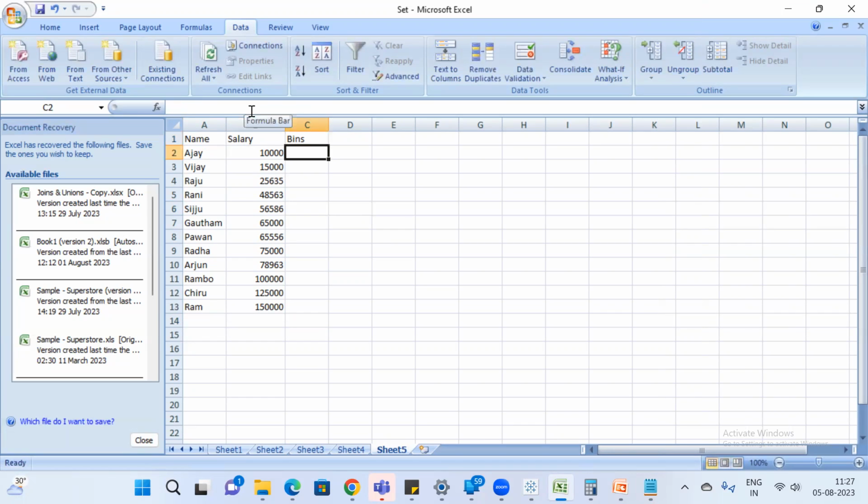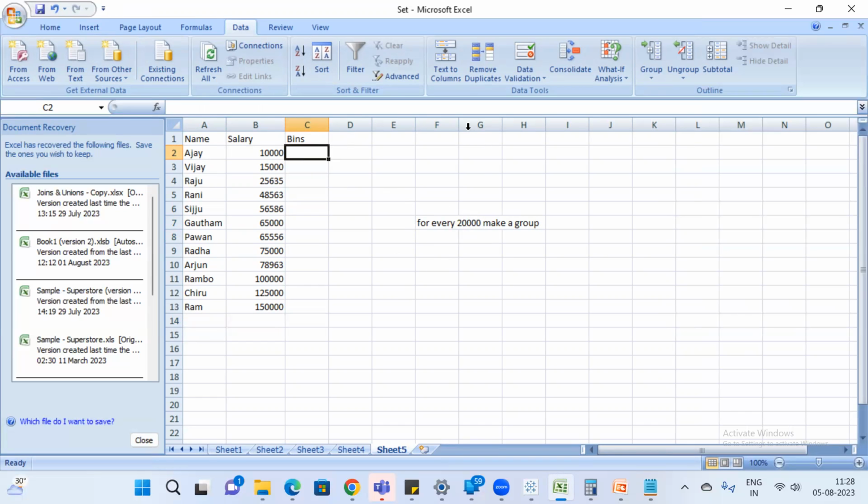I want to create bins for every 2000, or let's say for every 5000, or let me take every 20,000. For every 20,000, I want to make a group. So 0 to 20,000 is in the bucket of 0 to 20,000.